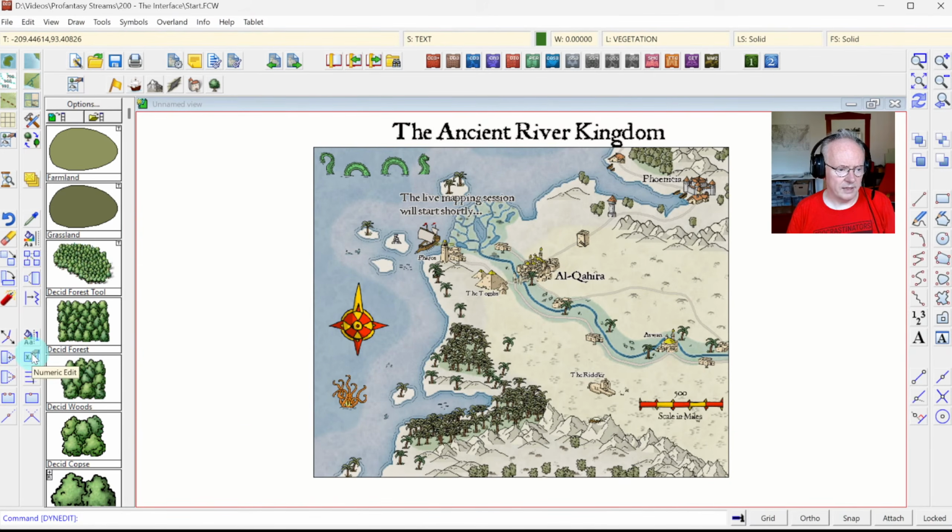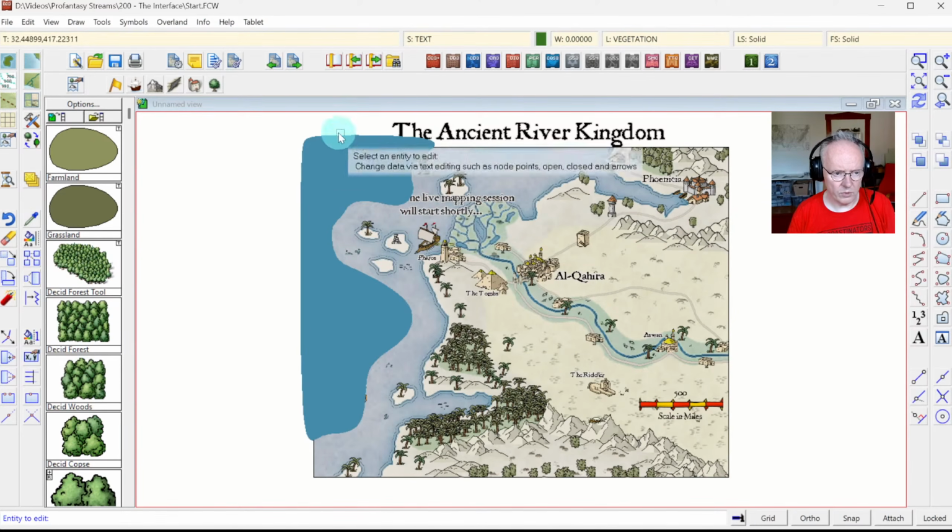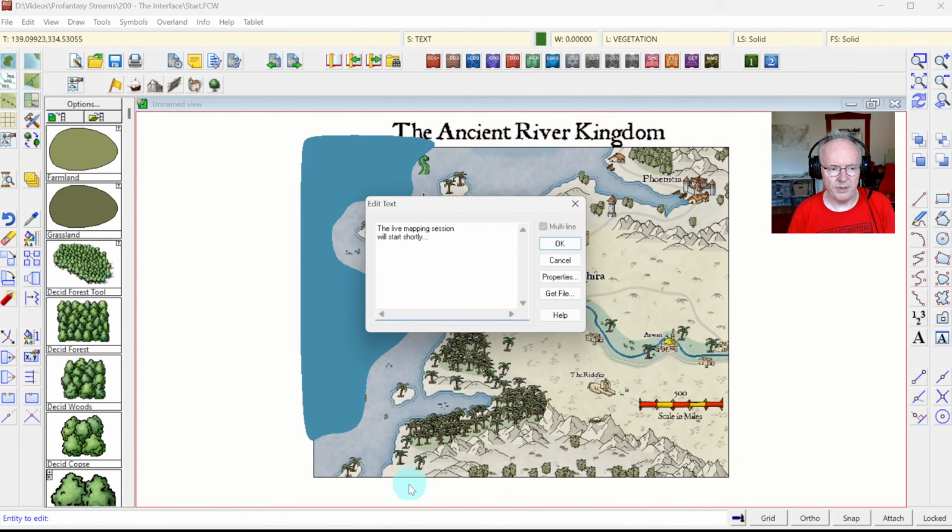Also do things like a numeric edit, meaning depending on what you're editing, you have control over specific things like nodes in an entity, or that was this polygon I selected. If I grab the text, it will be context sensitive and offer me the option to edit the text I'm trying to edit.